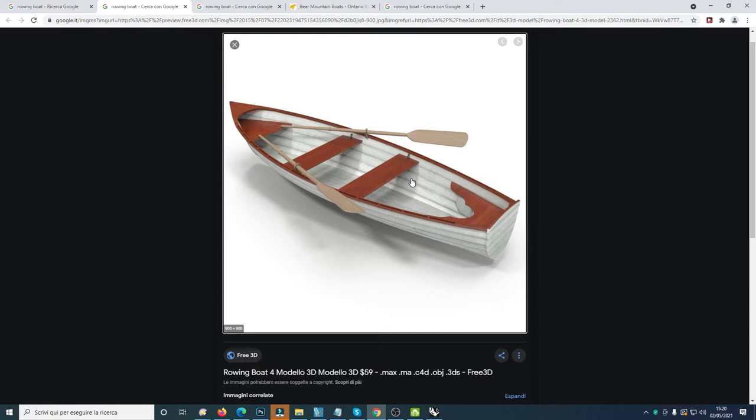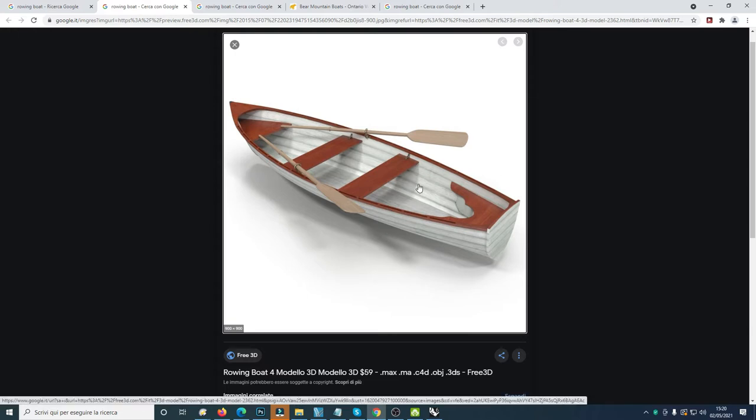What will I need to use? Maybe I will need to use some styrofoam. Yes, I can use some styrofoam. For the base, generally I will use my 9 millimeters thick extruded styrofoam. That will be good for the base, but not exactly for the sides or the back, because bending a 9 millimeter thick piece of styrofoam isn't that easy. So maybe I will need to cut some less thick pieces for the sides and for the back, but I'm not there yet. This could be a great solution.